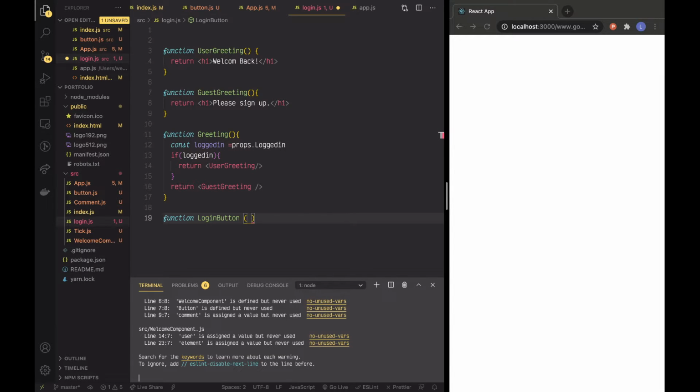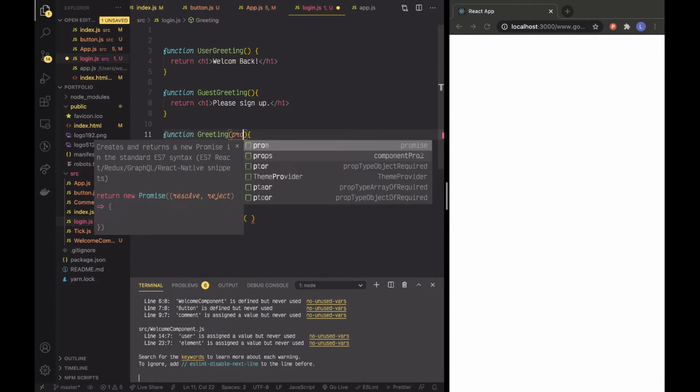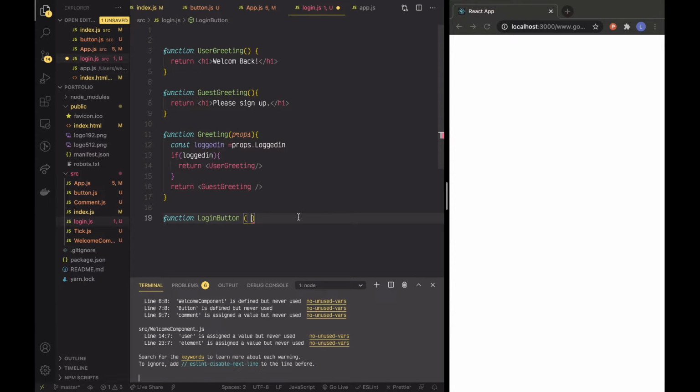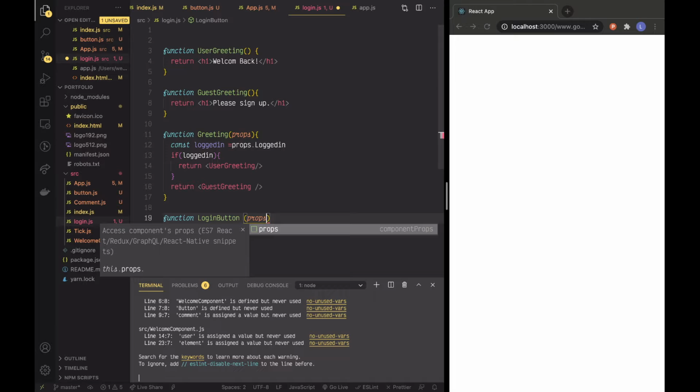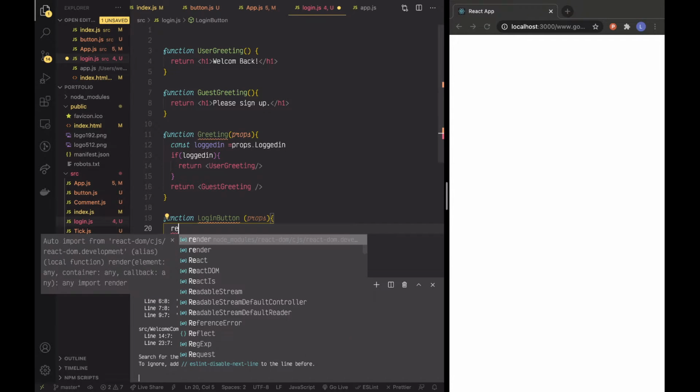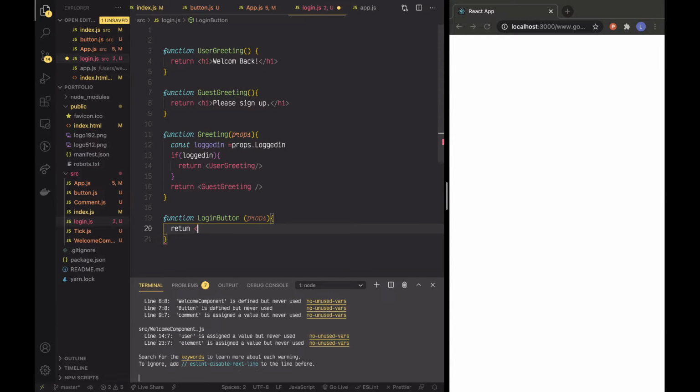And we're going to need some props to go into this button because it is going to have to indicate exactly what value is being pushed through. And we're going to go ahead and correct this one as well, since we will need the props for the greeting. We're going to do props here. And now for this first button, for the login button, we want it to return the actual word login. So what we're going to do is return a button.